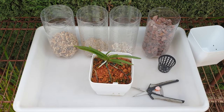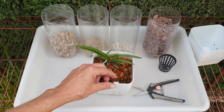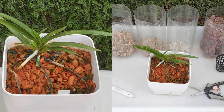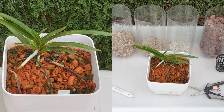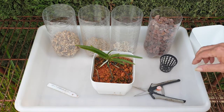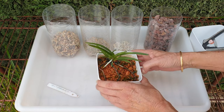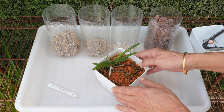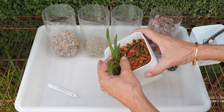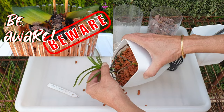I have been noticing that my Vanda Falcata Kibana keeps stopping with her root growth just about at the point where she is going to be touching the ceramist. That is definitely no bueno because this is an extremely slow grower and any roots she would produce are much needed. For that reason we are going to change up the media a little bit, but there is another reason — pre-empting any possible high humidity summer the way I had in 2023, where I lost a lot of miniature orchids.